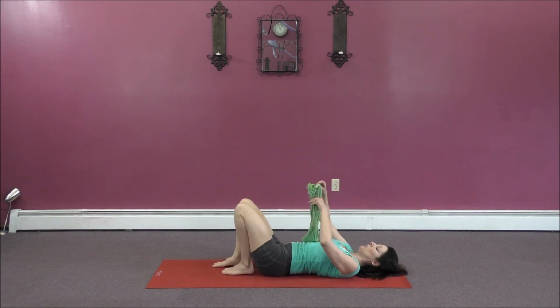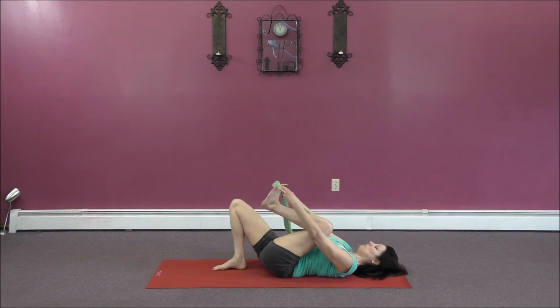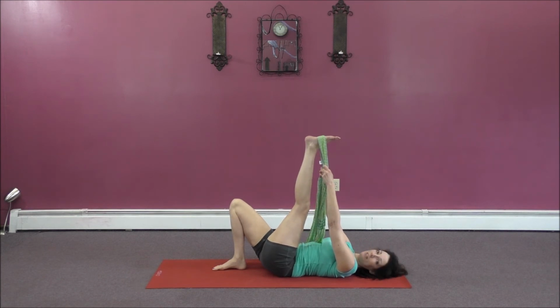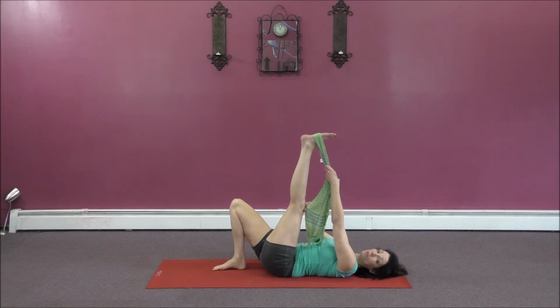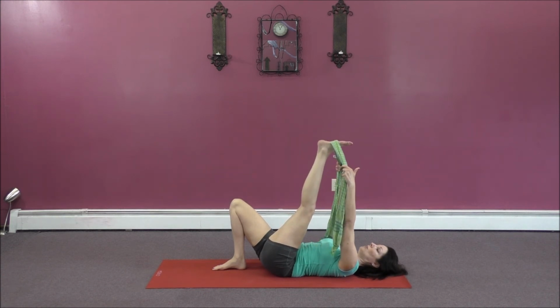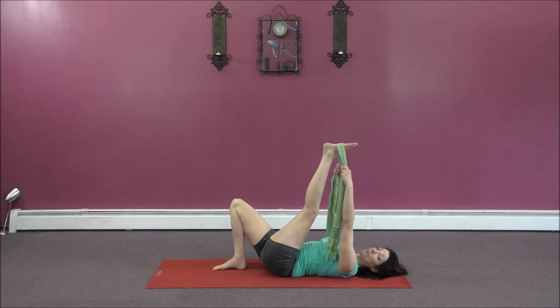Now it's time to take the scarf, or what have you, and put it in the arch of the foot, and straighten the leg. Let's start off like this. See, we want this leg to be straight. That's important, so you get the stretch across the back of the knee. I'd like to take one side of the scarf in each hand, so I can draw my arms back to keep my shoulder girdle grounded.